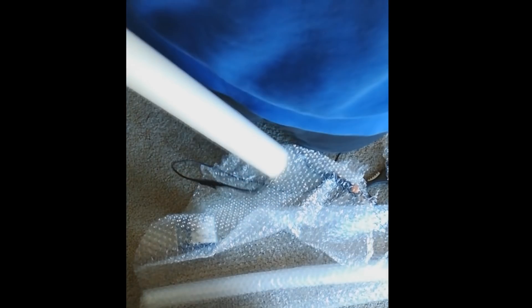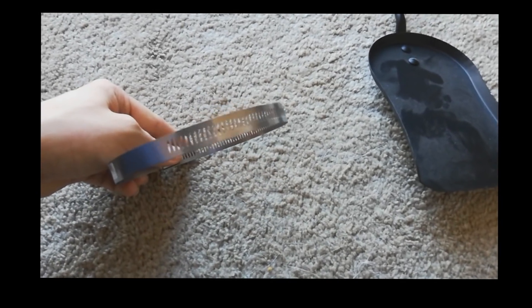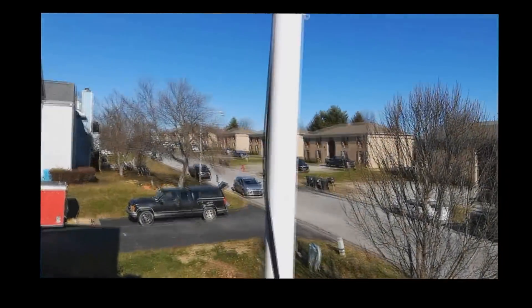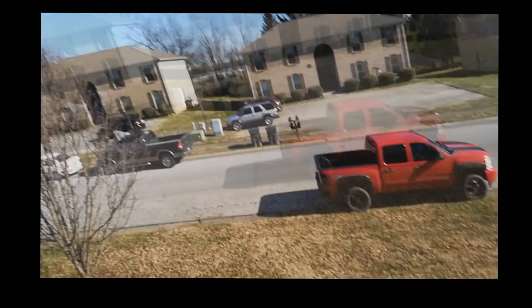At this point, your antenna is ready to mount outside. There are a few ways to do that, and I use hose clamps — bigger ones because I already have some antennas mounted out here. I'm going to show you an example of one I already have mounted outside. The normal RG antenna I have set up is just tied up with the same type of PVC pipe and the same setup with hose clamps holding it straight, and that just sits outside.